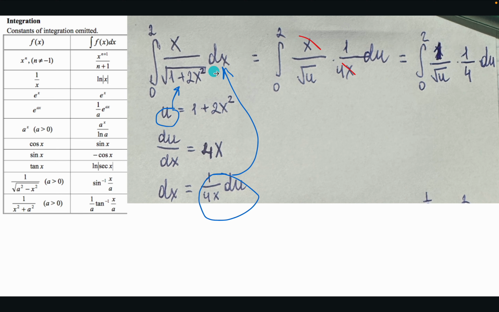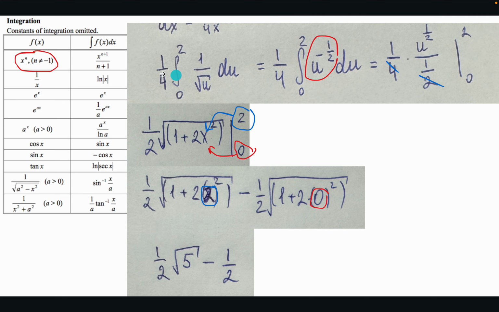And we use this to plug it in here. So instead of this dx, we use this expression. Instead of this, we use u here. Now we can just cancel out the x's, and we get this constant here. And if you have a constant inside the integral, you can just pull it out and put it before the integral. That's what I do here. So the same expression, just 1 over 4 is outside of the integral.